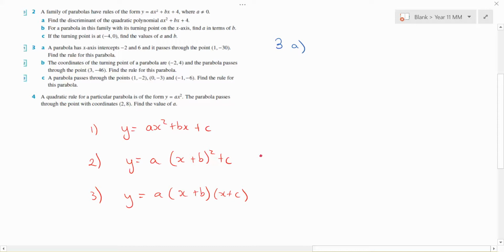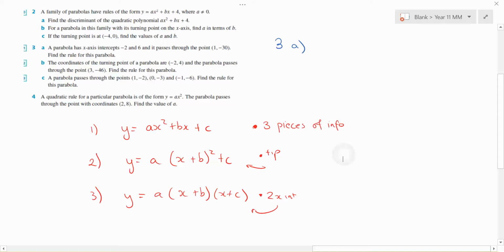And I gave you tips. I said that if you're given a turning point, you're going to use this turning point form. If you're given x-intercepts, but it has to be 2 x-intercepts, you'll be using this form. And if you're not given either a turning point or 2 x-intercepts, then you'll be using this form, which we all don't like. I'll show you how to do it on a calculator. You can do it by hand, just takes ages. But this is when you don't have any turning point and you don't have 2 x-intercepts. You might have an x-intercept, then you'll need 3 pieces of information for this one, in order to solve it.